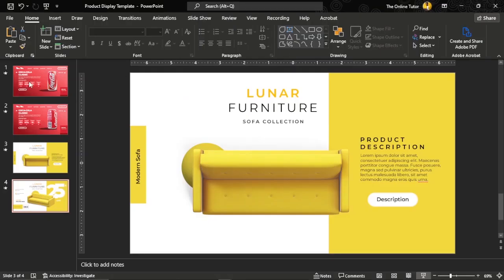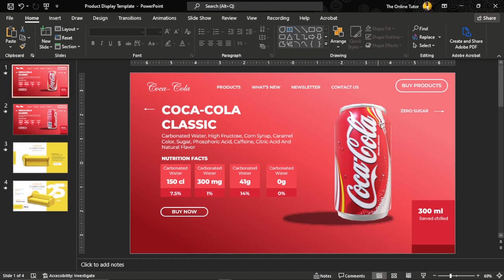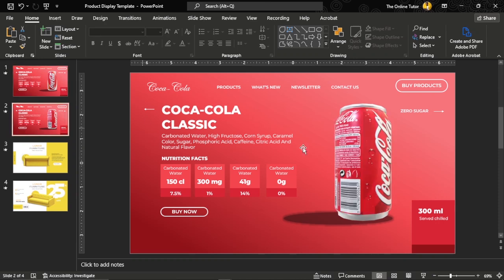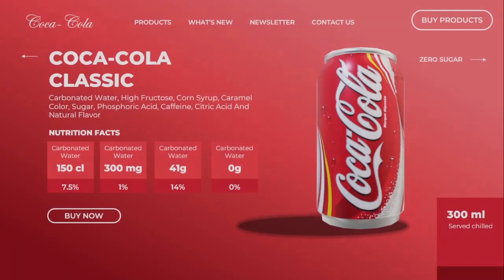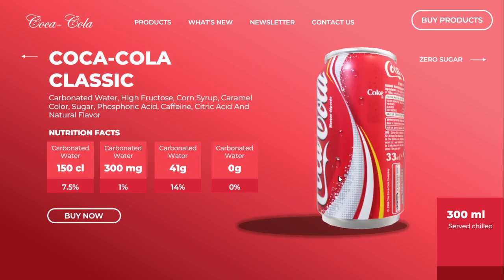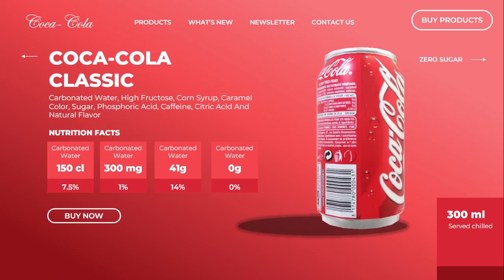The same thing with the Coca-Cola one over here. This is showing the front with the Coca-Cola logo. This is showing the back. So if I go to presentation mode, I talked about Coca-Cola, maybe the nutritional facts and some other stuff about it, and I want to talk about the back of it. So I just click on next slide and you see how only the can rotates and it makes the animation and makes the slide very beautiful and very amazing.